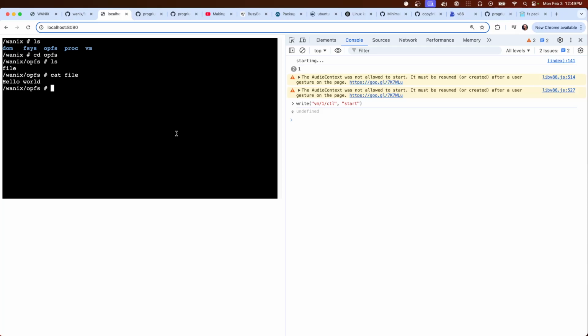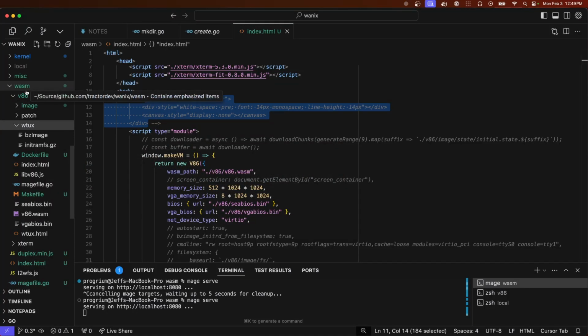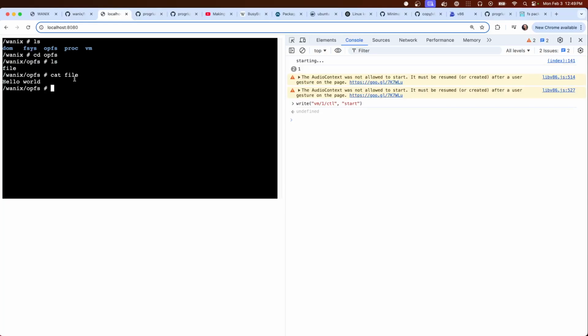So that's cool. That's kind of what I've been doing the last couple of days. So that pretty much brings us up to speed. And like I said, we could actually get this a little bit smaller. But the great thing is now, and hopefully I've explained lots of reasons why we did this, we're doing this rewrite for Wanix. All this capability that we get out of just having file systems and having namespaces and all that stuff. We actually haven't even shown all the benefits of that yet.